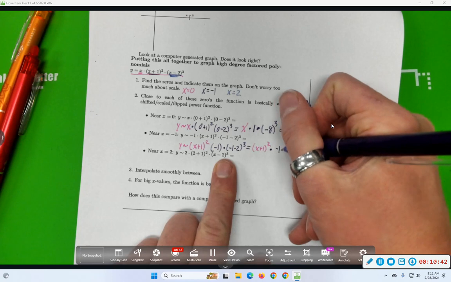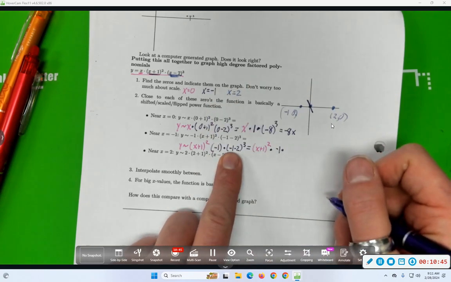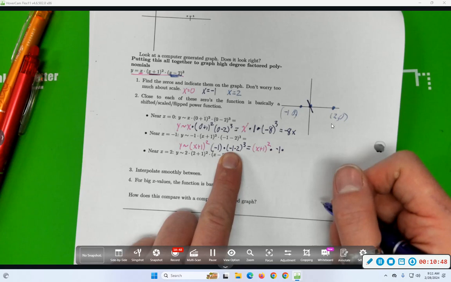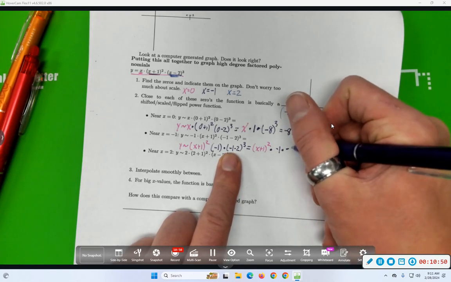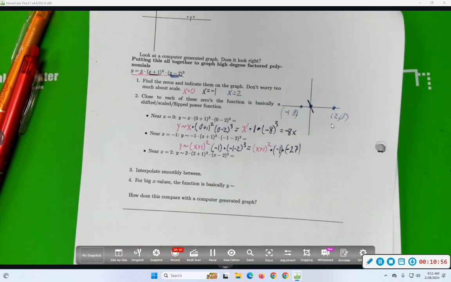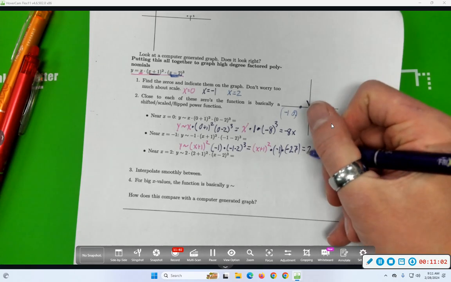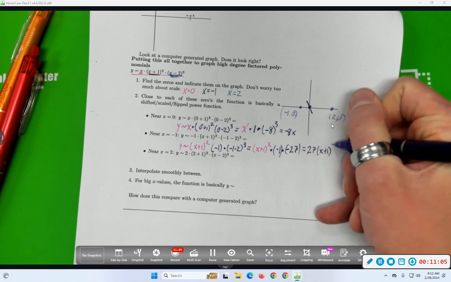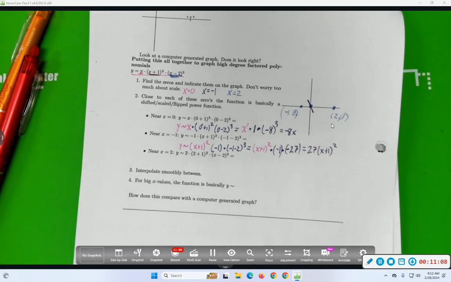So it'll be -1 for this, -1 times -1 minus 2 is -3. Then you cube that. The cube of a negative is negative. 3 cubed is 27. And parentheses so I don't accidentally do subtraction. Feel pretty okay? Nice. So 27 times x plus 1 squared. Close to x equals -1, I should see a parabola. It'll be upward opening because that 27 is positive. It'll even be super steep, but I'm not worried about having correct scale information. I just want a very cartoonishly correct graph.